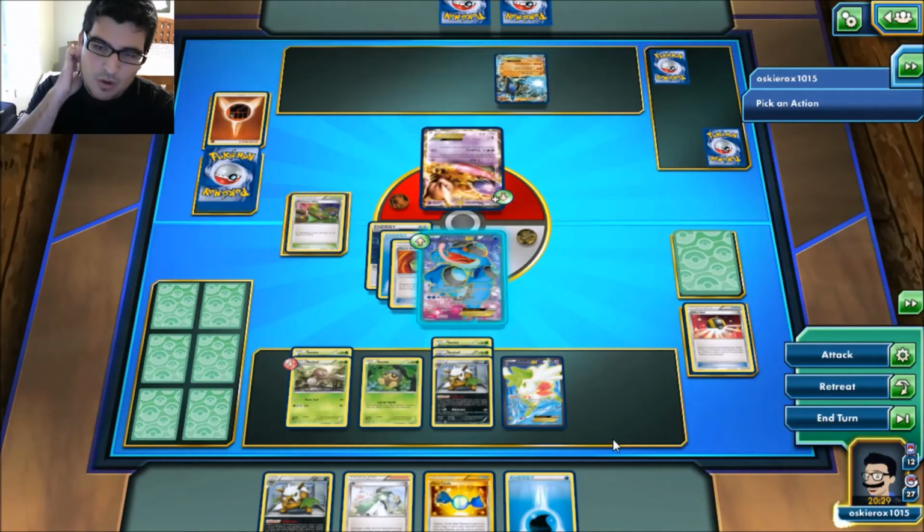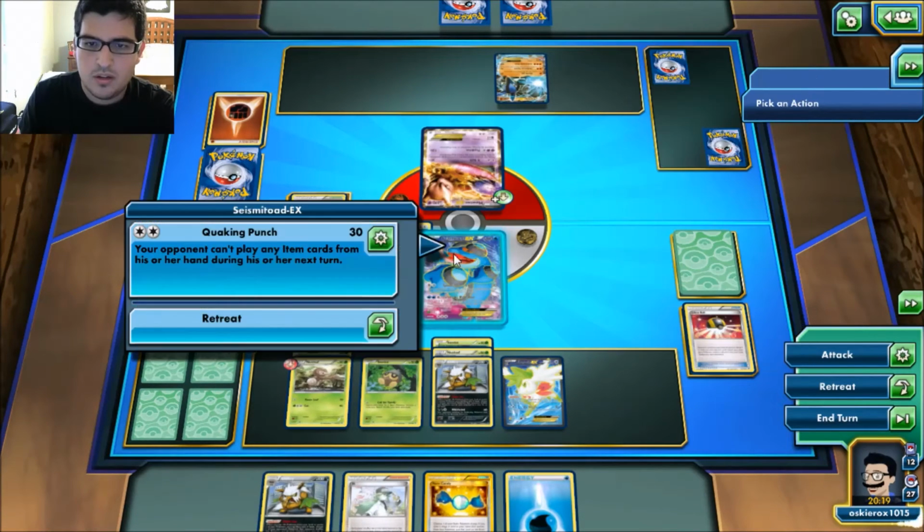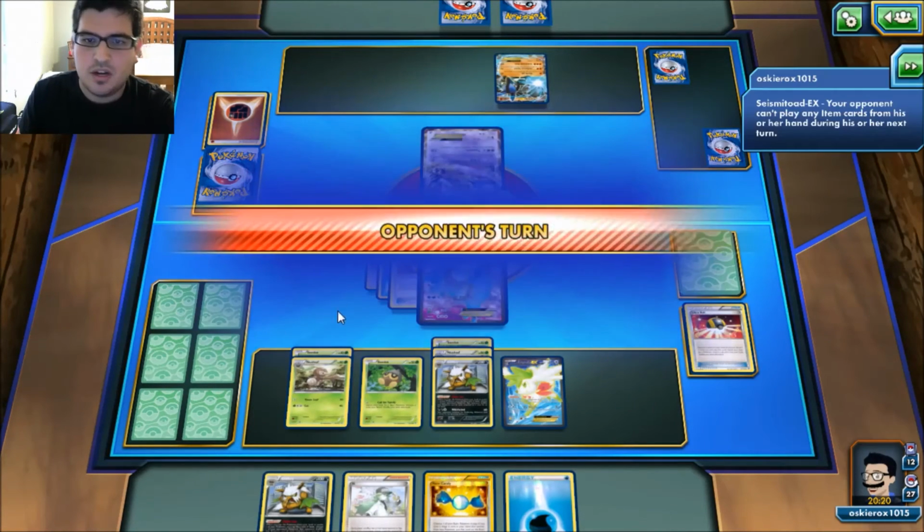Good thing to see that one of our Shaman is prized, so I thought about Ultra Balling for a Shaman last turn, but we aren't. Good thing we didn't do that. So next turn, we do have a Shiftry ready to go, and we are going to Quaking Punch for 50 damage on this Mewtwo EX.